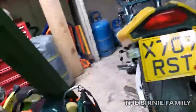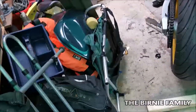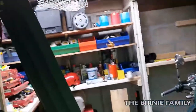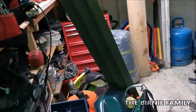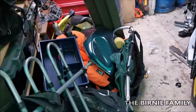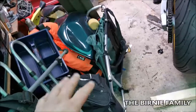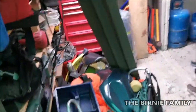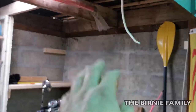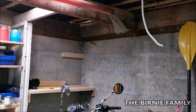Okay, so back to it, guys, and as you can see, I'm in an absolute mess here because I'm putting up new shelves. Like I said, guys, we just don't really have the room here for these kind of projects as such. I mean, Bandit's been okay, but I'm totally running out of space. We've got life jackets, canoeing stuff, dog guards, just so much stuff. So what I'm going to do is pop a big long shelf up there for the sports stuff, try and get it up in there out of the road.